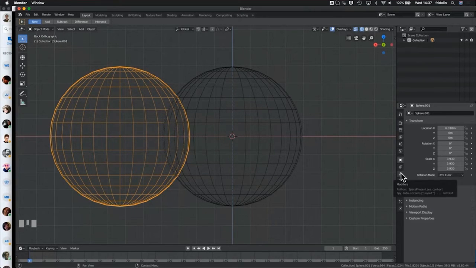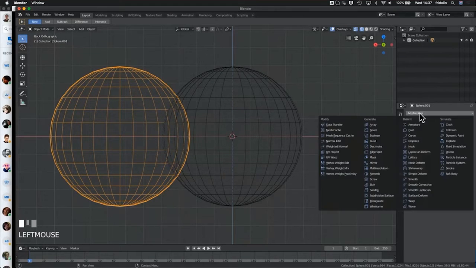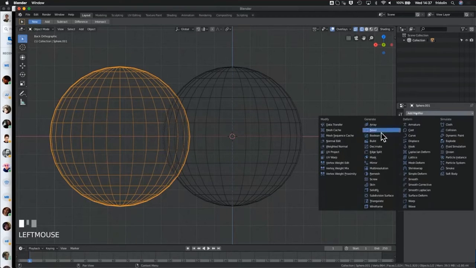A Boolean is a type of modifier in Blender. It's an operation you can apply to an object, normally to a mesh, such as these guys. And you get to the modifiers by going over to this right-hand box down here. And there's a ton of different settings that we will touch on in due course. But if you go down to this spanner one, add modifier, okay, you can choose a bunch of different modifiers, and we're going to choose Boolean.